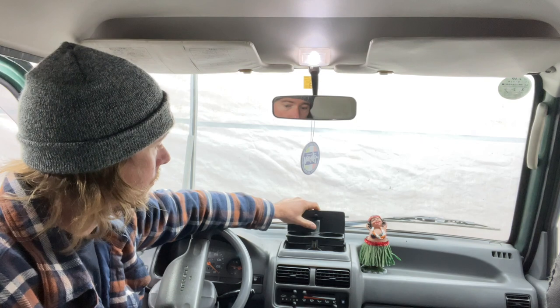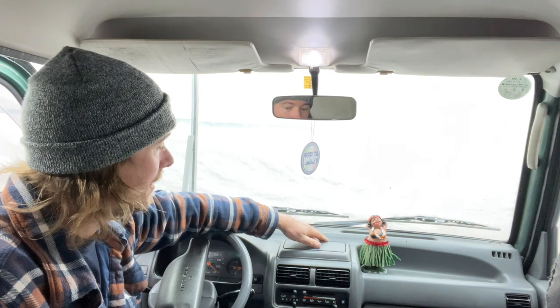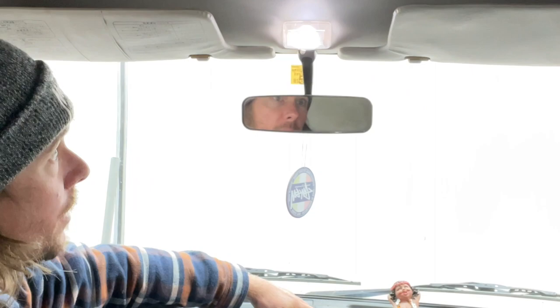Depending on the time of month or the week, they could be extremely expensive or fairly cheap. I've seen them go from $30 to over a hundred dollars depending on condition. This one is in perfect working condition and I think it was totally worth buying the van just for this cup holder, because they're not that easy to acquire. You just got to do your bidding and pay attention. That's kind of a cool thing in the Sambars.